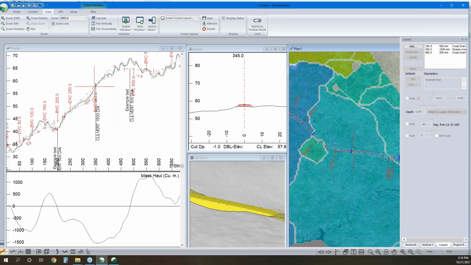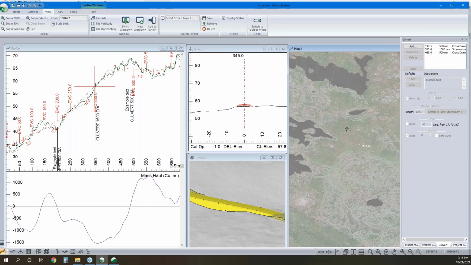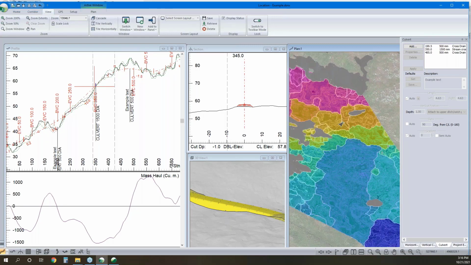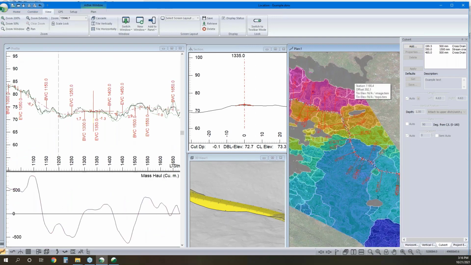I'd want it in the low point. But as we get further out our alignment here, I'm able to ride the ridges, and the flow is going to be directed in either direction, so I don't have to worry about placing culverts if the water's naturally going away from my road anyway. So I'm a fan of that feature.